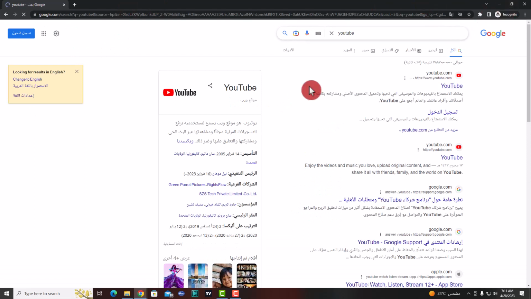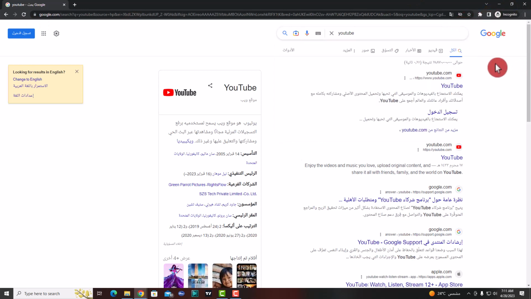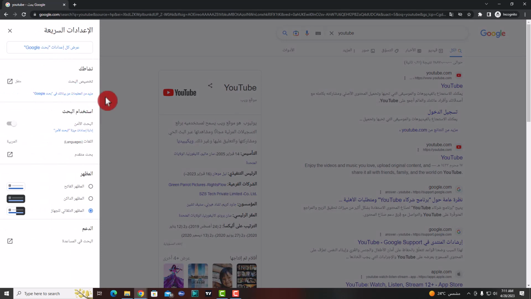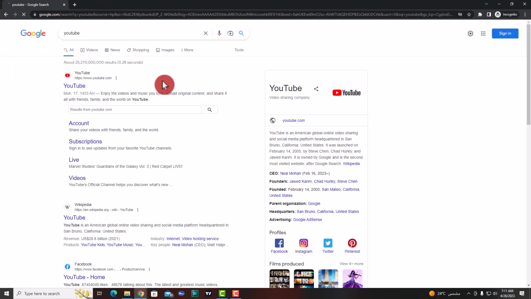Now mine is currently in Arabic. Let me just put it over in English for you. Come on, English. Go to the English section here. Okay, no worries. I'll just keep it in Arabic. Let me just change it to English here. Okay, this is the English interface on the incognito mode on my computer. So I'm going to tap on YouTube.